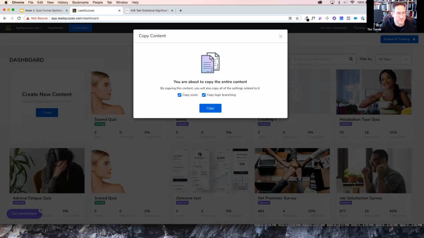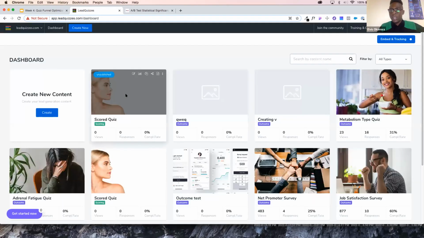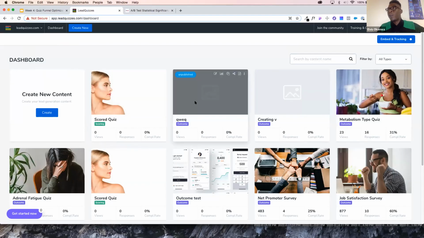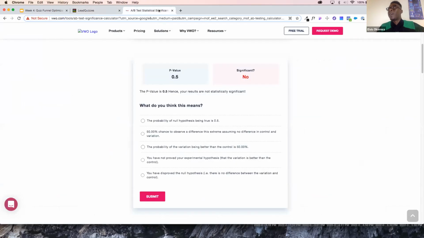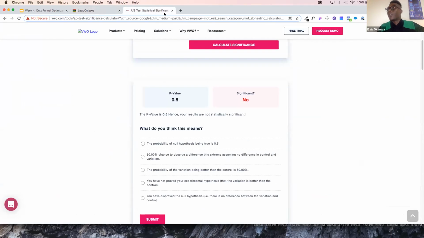On the duplicate, you can make the changes that you want to make, publish it, and then you drive traffic to this duplicate for a period of time. So let's say you had the control for a week. You can change out the embed code if you had it on your website to that of the test, and then you run it for a week, and then you can use the A/B test's statistical significance to determine how significant it was or not.